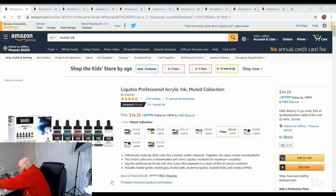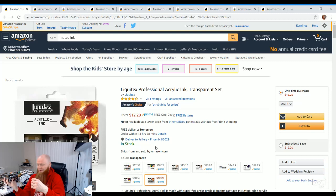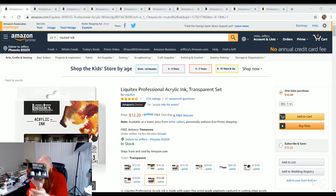The next up here that's going to be awesome as well is on the same page, and that is the Transparent Collection. We got Burnt Sienna, Burnt Umber, and Raw Umber. It is very, very exciting. These are going to be the same. You're going to use these through the airbrush mostly to put nice neutral brown tints onto models.